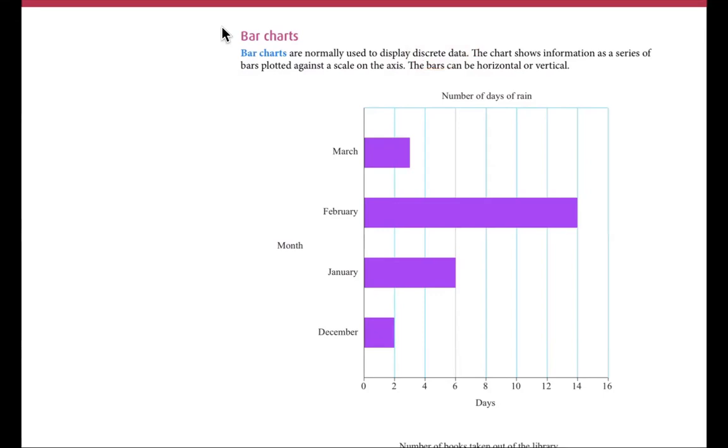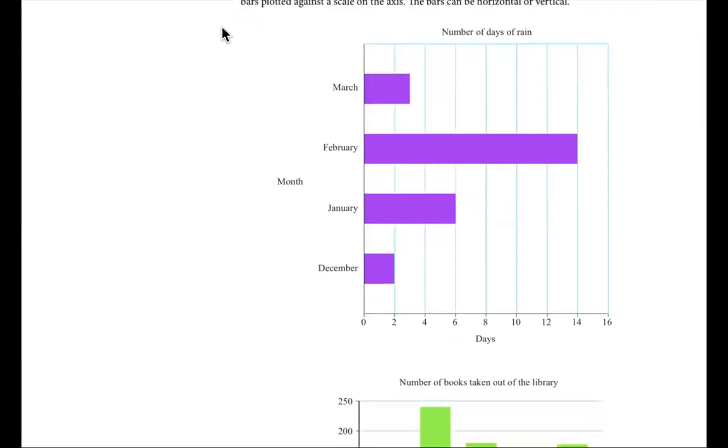For example, we can see the number of days of rain, because days are recorded as discrete data, not continuous, because we cannot say that there is 1.5 days of rain. So 1 day rains, then we just put it as 1, 3 days, then 3. Even if it rains for a little bit, we still calculate that day as a day it rained.